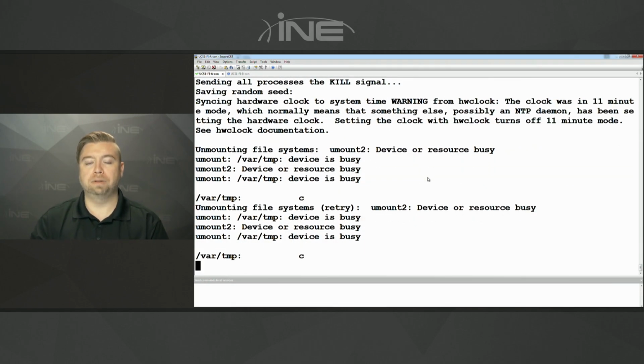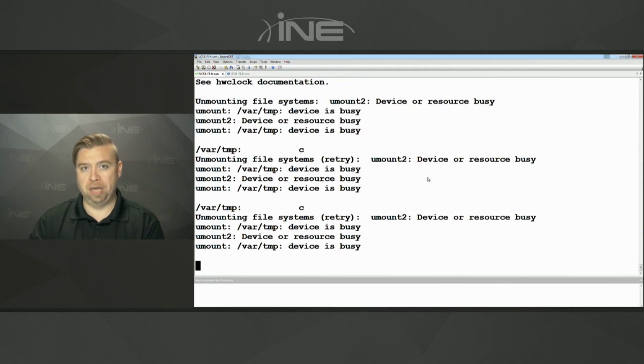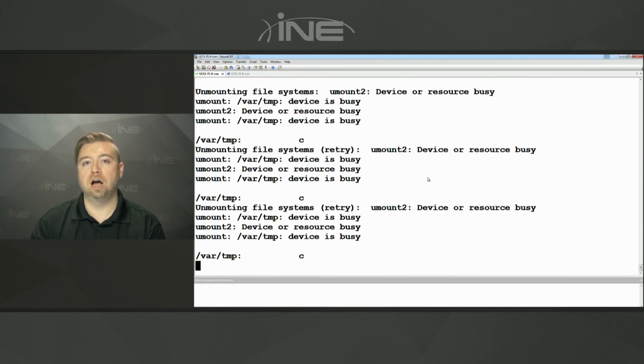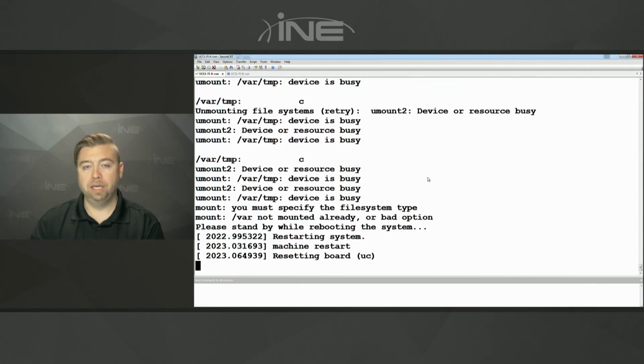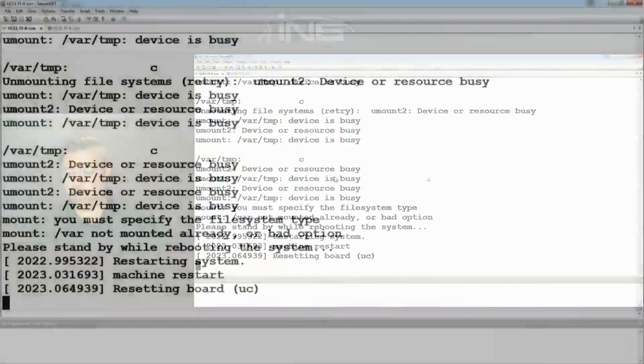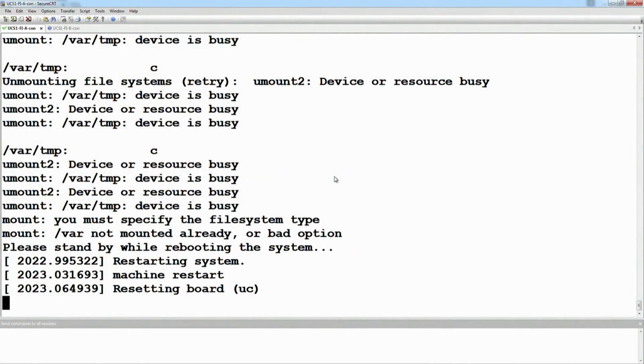So assuming that you're replacing your old pair of FIs with a new pair, then you only need to upload the full state backup onto one of them, and then the other one is just going to automatically join the cluster. Okay, so otherwise, let's go ahead and let this reboot again. We'll come back when we get back to our initial config dialog prompt, and then we'll continue here with restoring the full state backup.